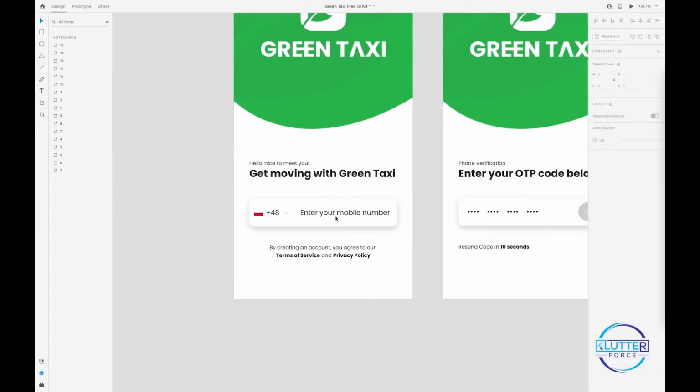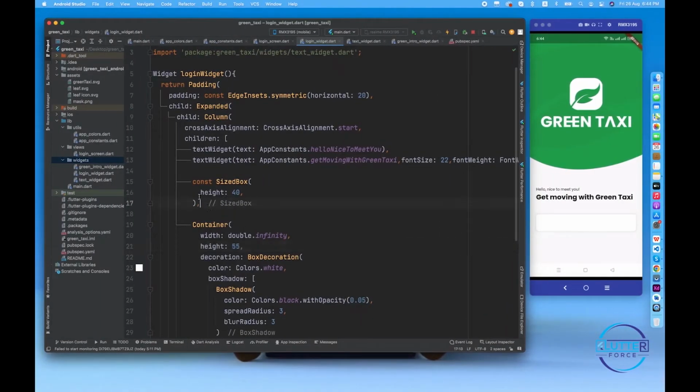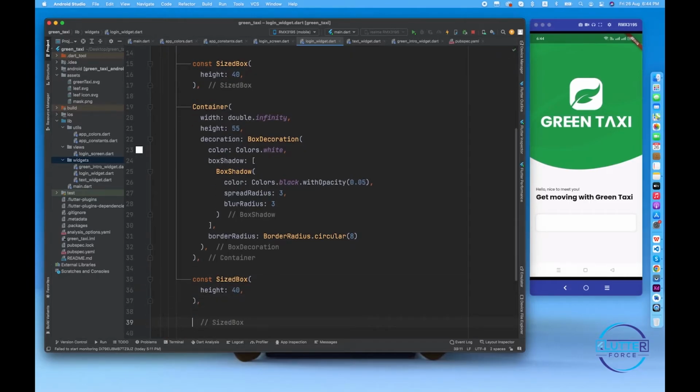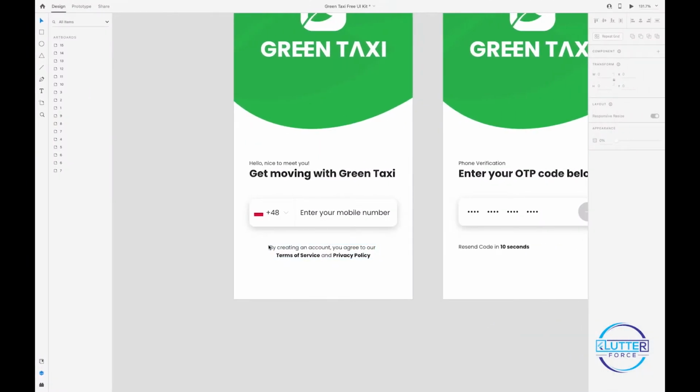Okay, let's first create this, then we will be coming toward this widget. Let's give it some spacing. This is the widget that I have created, and space over here. The next thing that we have to do is we have to use a combination of text. Like you guys can see here, we have light color, and here we got bold, again normal, again bold. So this is a combination of text.